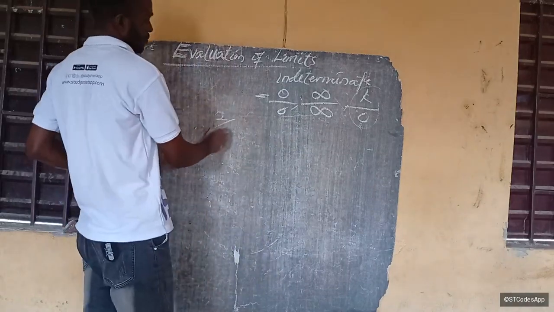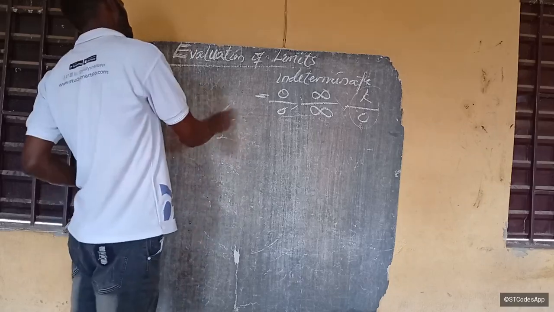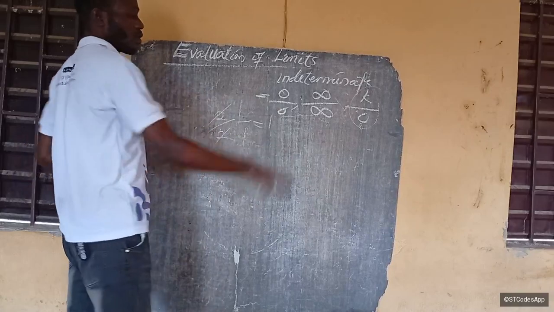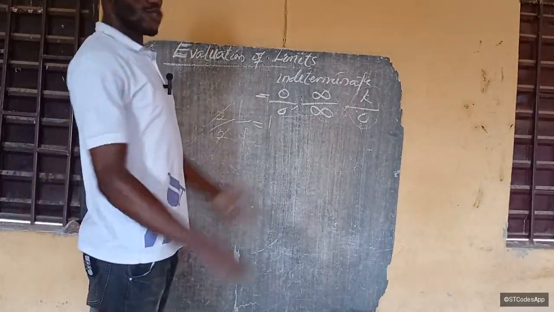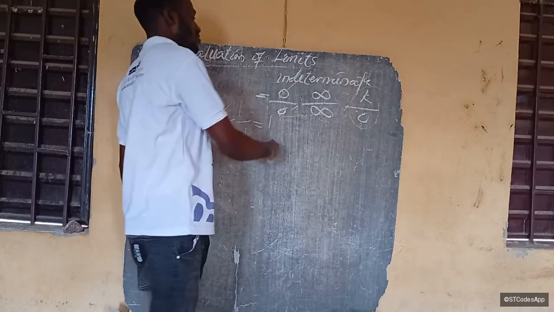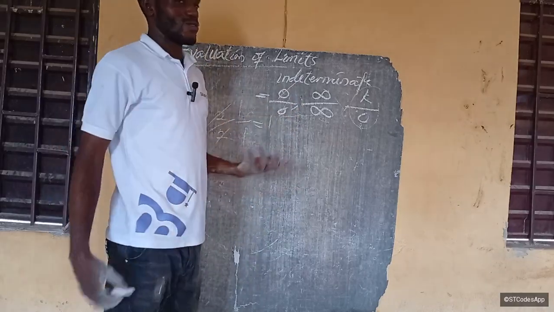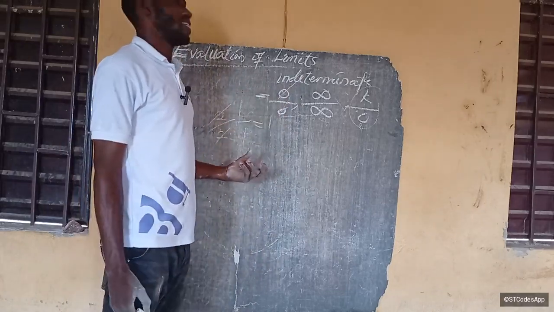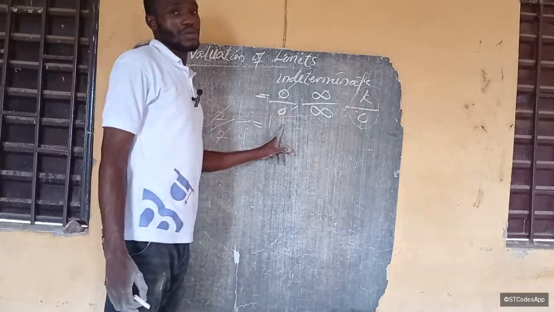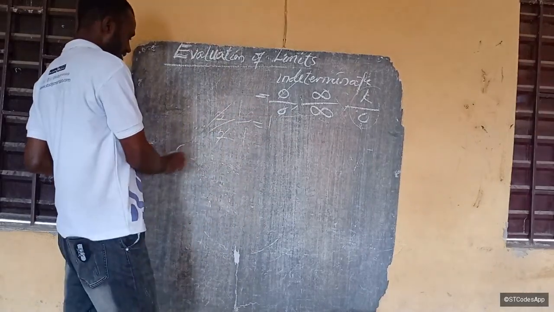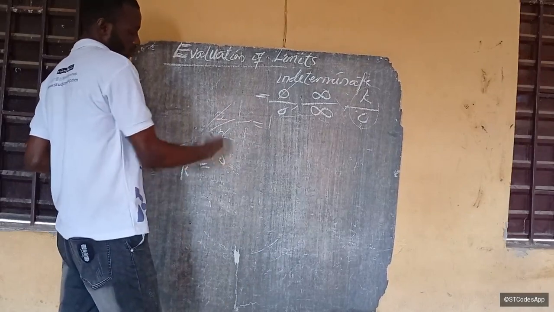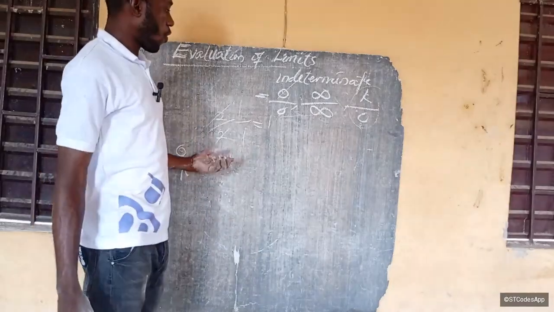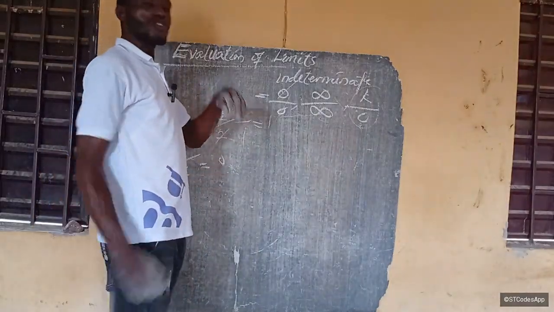over 2, for example, 2 over 2 is what? 1 over 1, isn't it? Which is what? 1. In this case, do we say 0 takes care of 0 and then we get 1? We're not sure. Do we say 0 over 0, that is 0 divided by 0, because if I divide 0 by a constant, it should give me 0? So should I say this will be 0 also? Or, it's just not defined.